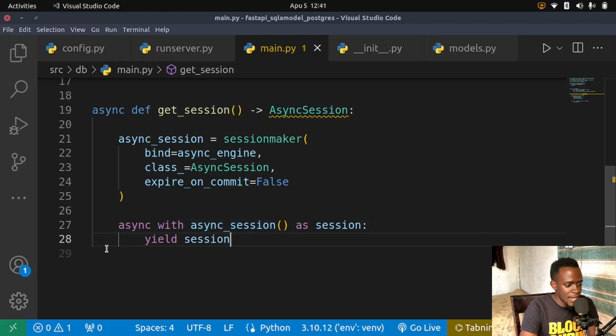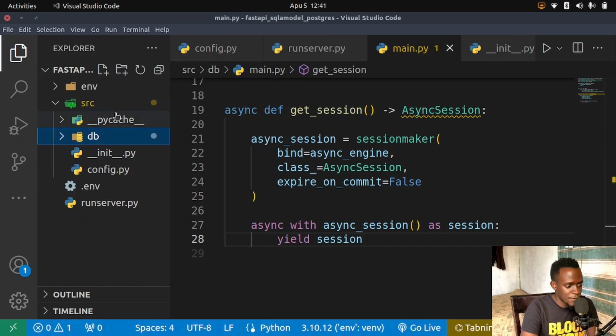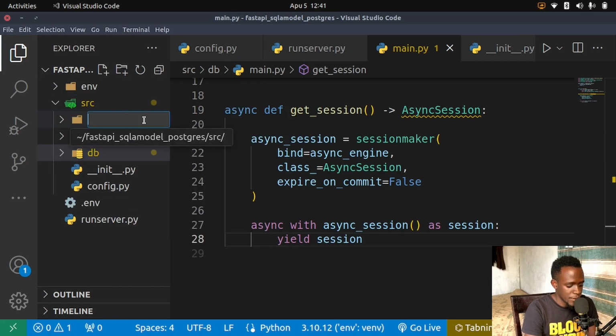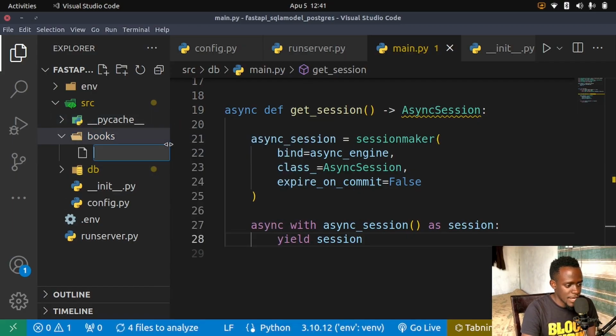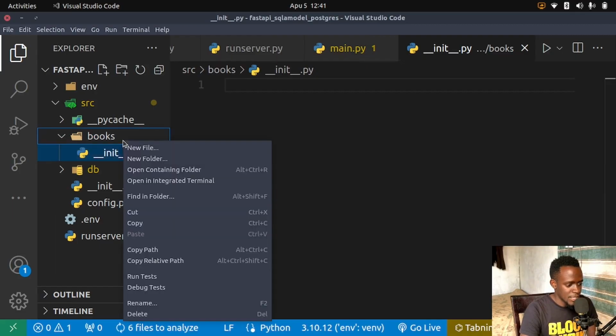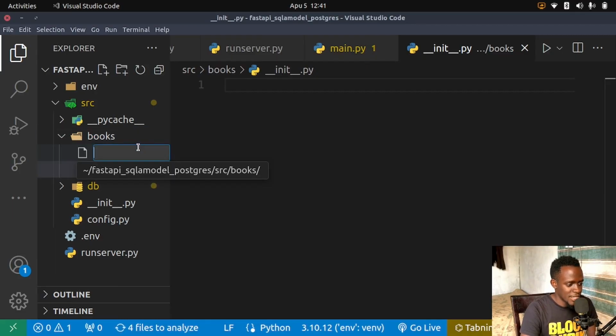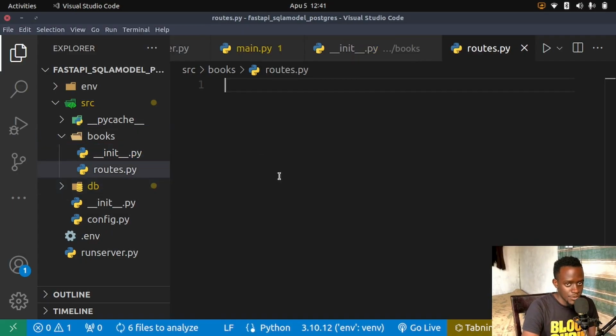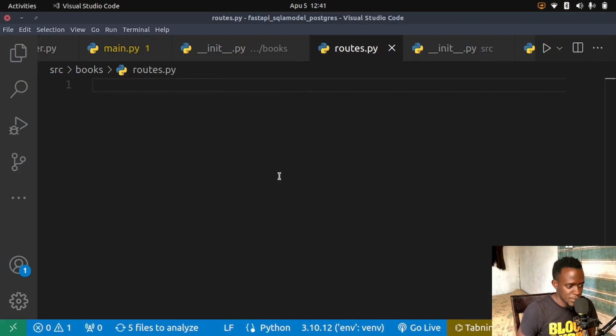Defining our API endpoints is going to be as easy as creating a new folder within our source directory. We shall call this folder books. And we are going to mark this as a package by creating a new file that we're going to call init.py. And within our init.py, we are now going to pass in the name of the routes.py file, in which we're going to create all our API endpoints that are specific to the CRUD of the books or any further functionality that you want to add to the books package.